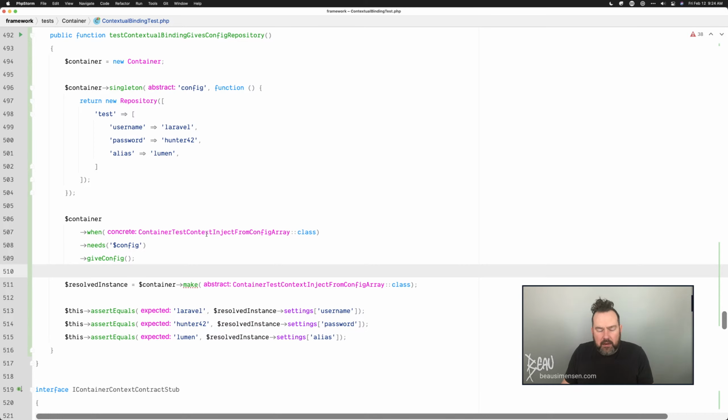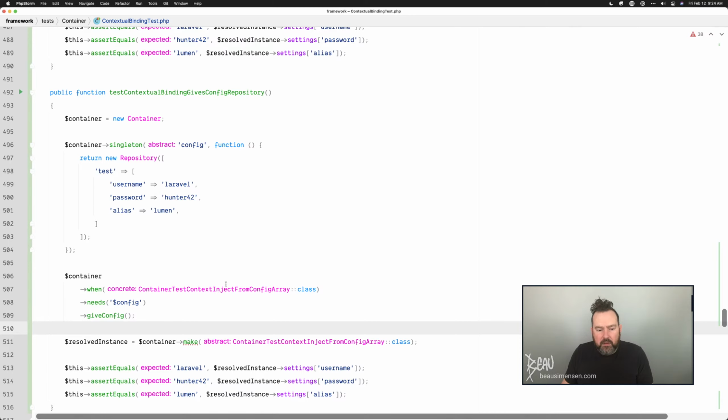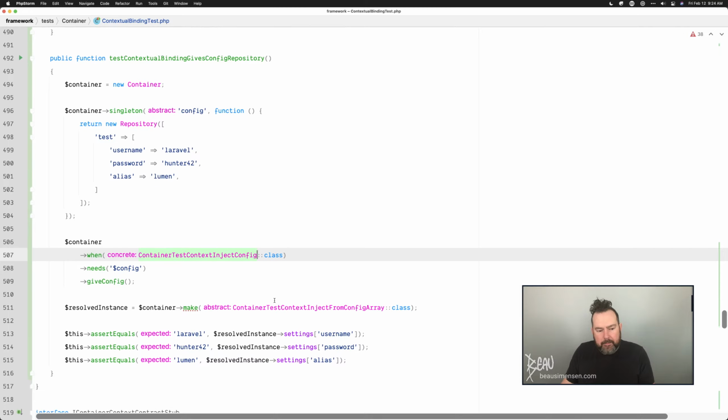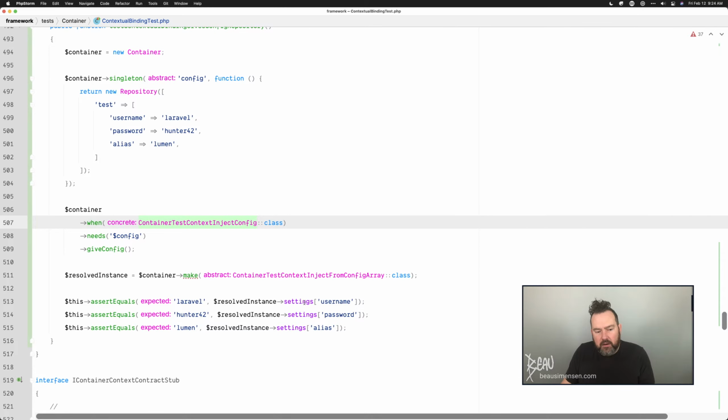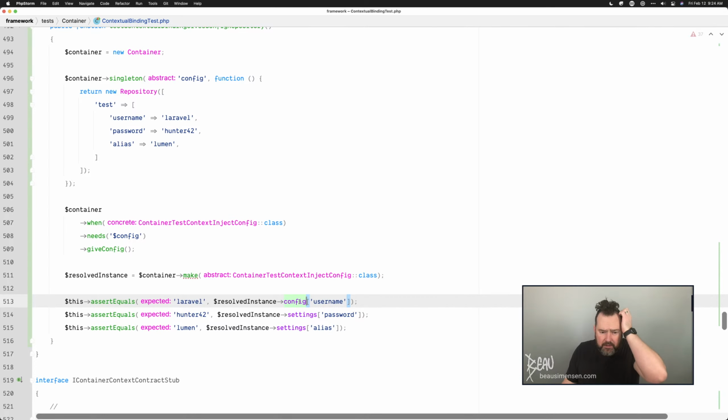So we need a different class though. Inject big. And then resolved instance is this, which means these values should be config.